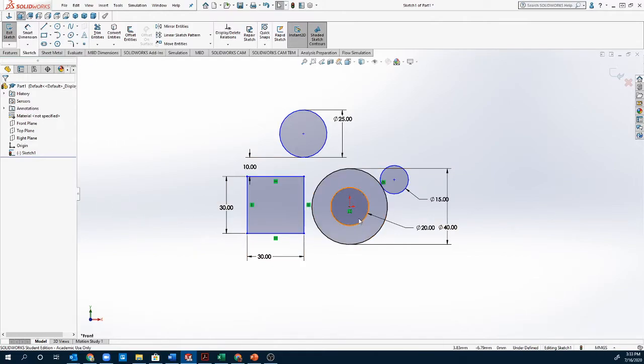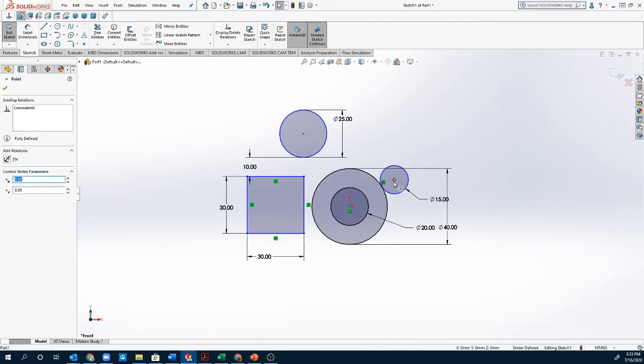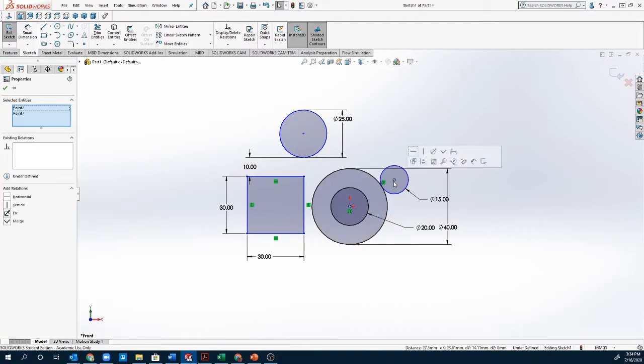So let's take an example of, let's control click on the center point of the origin and the center point of this circle. Now I have a few other options. I have horizontal. If I click horizontal, that's going to make the center point horizontal to the origin, so they're going to go along the x-axis. I have vertical, which is going to put it along the y-axis. I have fix, which again is the catch-all to make sure that everything stays the way it is. Fix is not a really good way to do things.